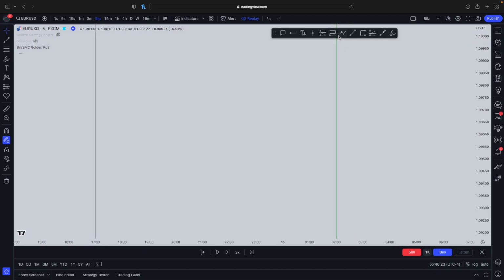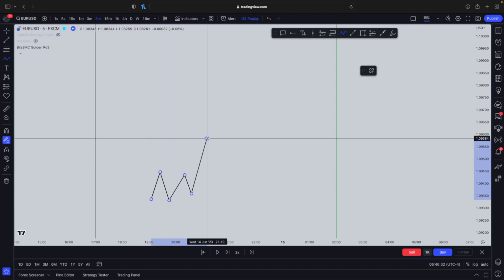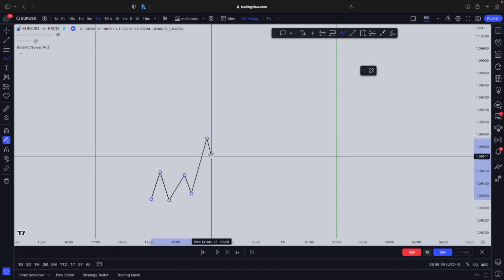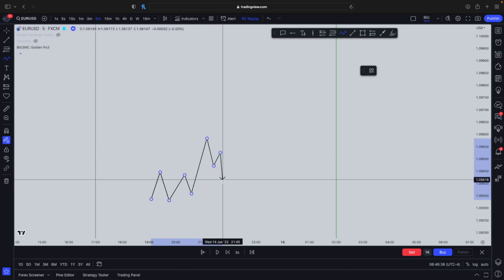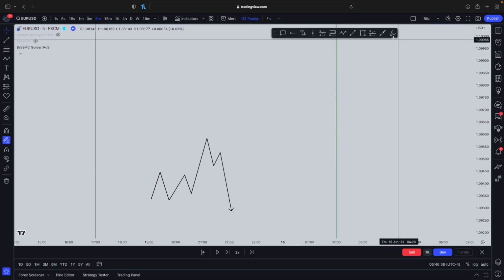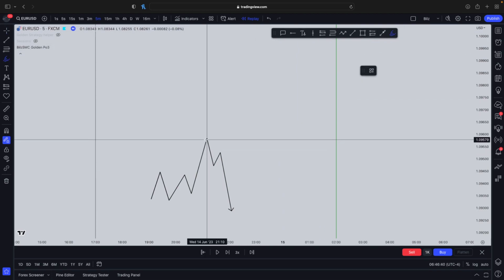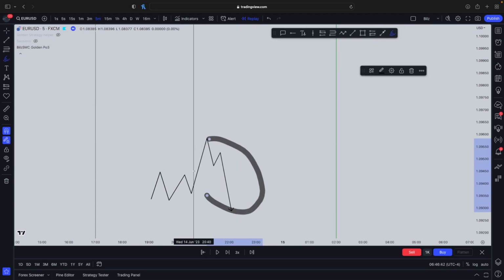Okay, so what happens right here is accumulation, manipulation, distribution, which is the ICT daily power of 3. Accumulation is when the daily candle opens right here. Manipulation is when we go towards the upside, creating a wick, or downside. And then distribution is the real move, and we're going to enter off this distribution leg in order to catch the biggest move in the markets. And it's a very high probability to catch this distribution leg right here, okay?